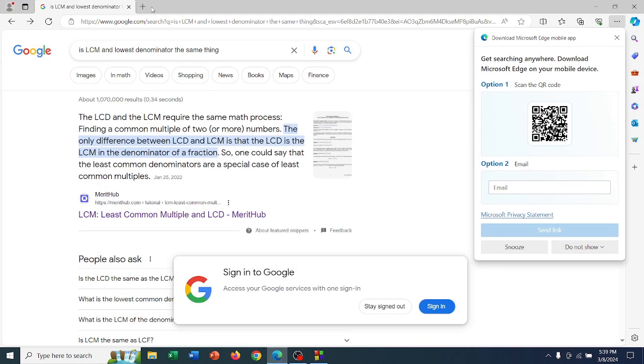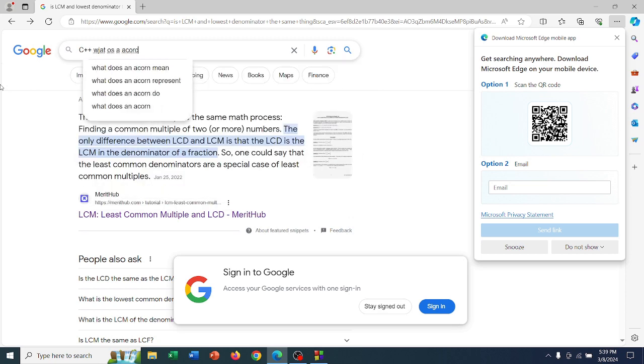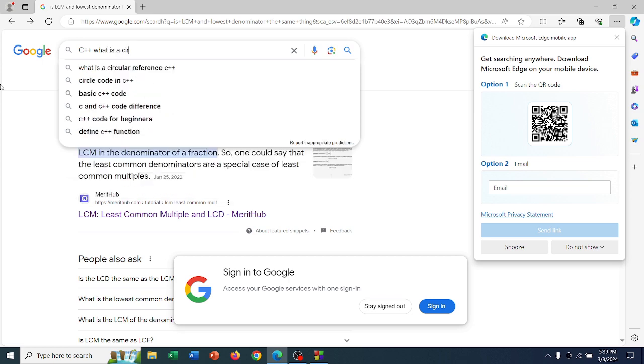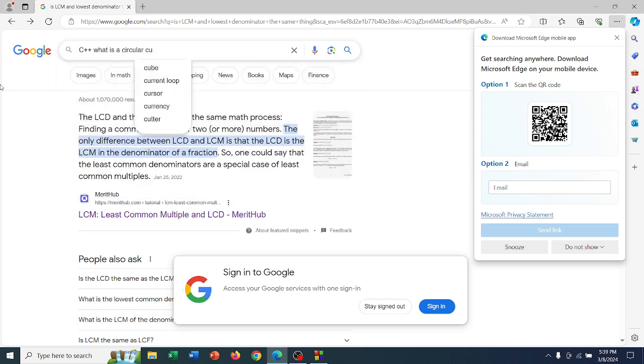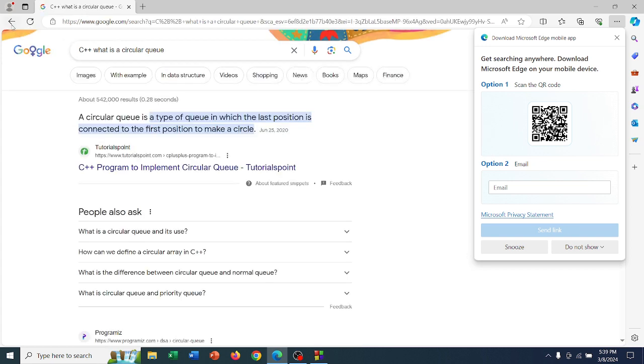Why don't I look it up? What is a circular queue? Oh yes, so I was right.